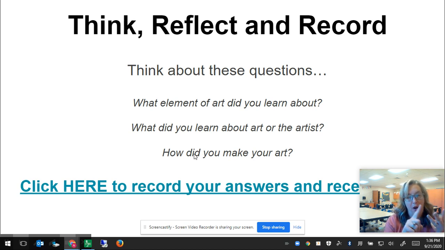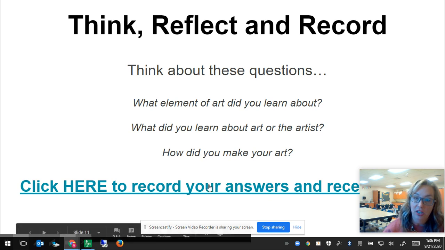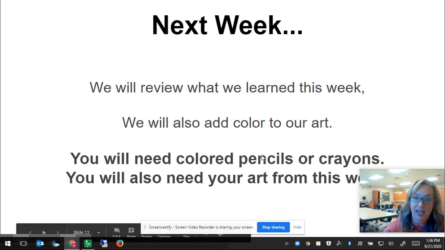So remember, there are kind of 3 parts of this. What did you draw or make? How did you do it? Did you draw? Did you paint? And then what did you use to draw or paint? So for example, if I were painting a picture of apples and I was using watercolor paint and a brush, I might say I painted a basket of apples on a piece of paper using a brush and watercolor paint and water. So I would explain what I did. When you're done, you're going to click here to record your answer when you're on that slide.